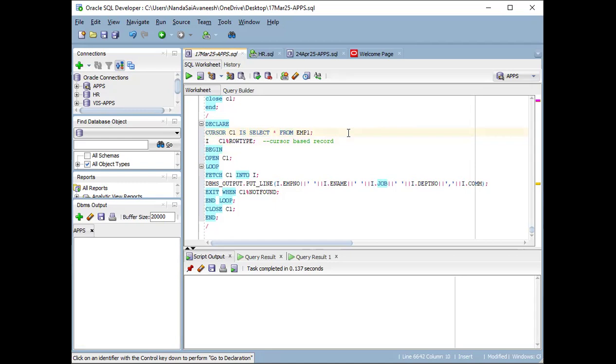Okay, and we are defining the I variable as a cursor based variable, so whatever is in these 8 columns will come into this I variable also.